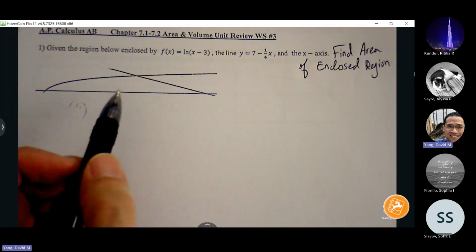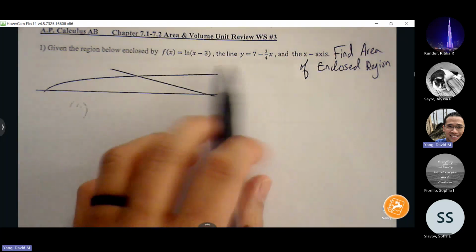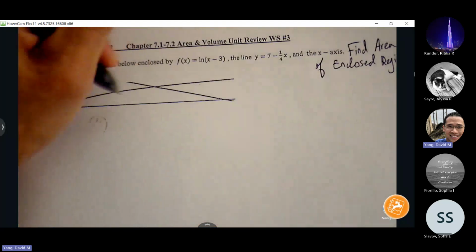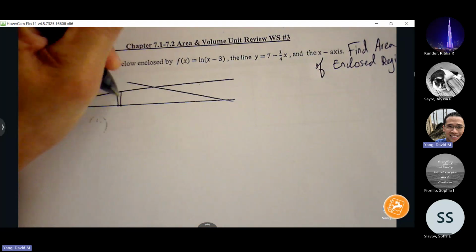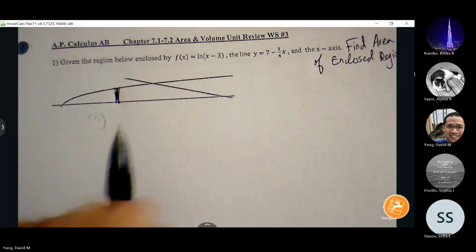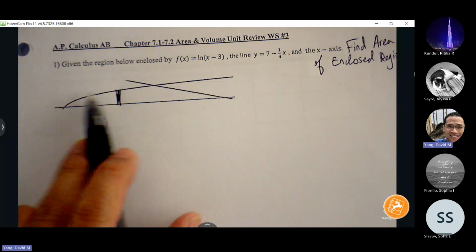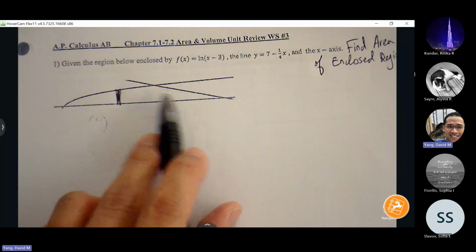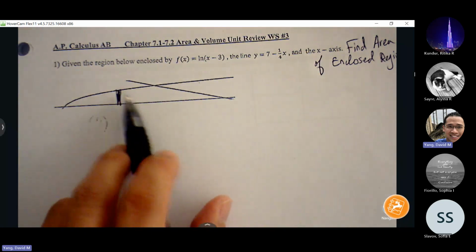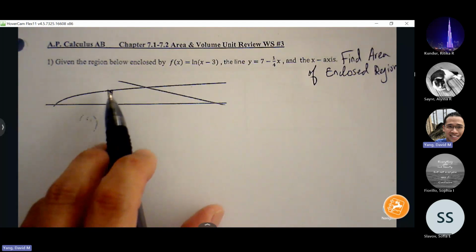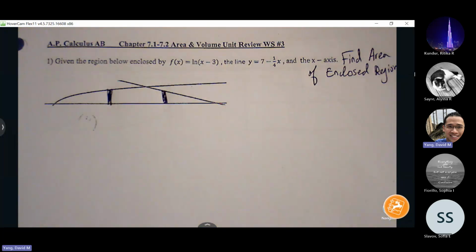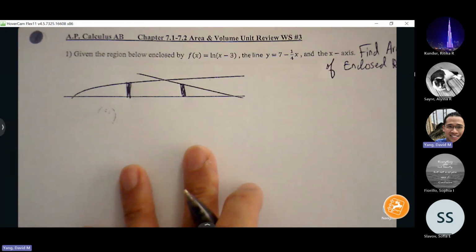Okay, so I'm going to explore using top minus bottom first, since everything's already in that form. But the problem is that, let's say I want to draw one representative rectangle and imagine it stacking from one end to the other. We see that there's going to be an issue, right? Once we get past this intersection, the top function is going to change. And so we can't rely on just one integral for a top minus bottom. We need a second one because the top function is going to swap. It's going to change relationships with a different graph.